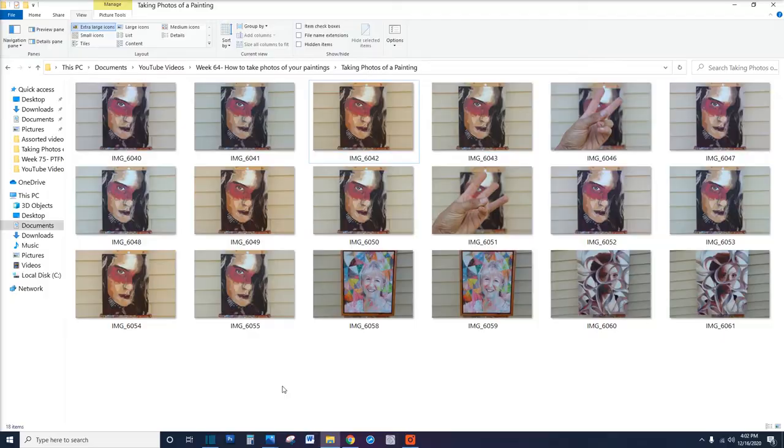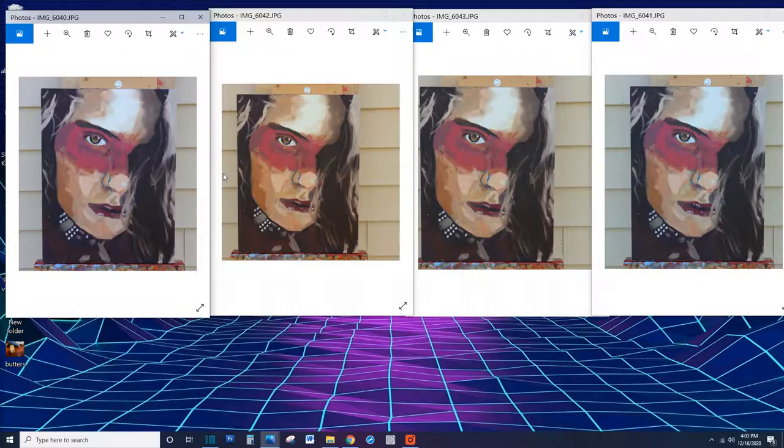On my computer screen I have all the photos I've taken, in chunks of four. I held up fingers — two, three — to mark when I changed settings. The first four were ISO 100, the next four ISO 125, then ISO 400. I expected a big color or brightness difference, but not really. So I focused on the first four at ISO 100, which each have a different white balance: auto, sunny, cloudy, and shade.